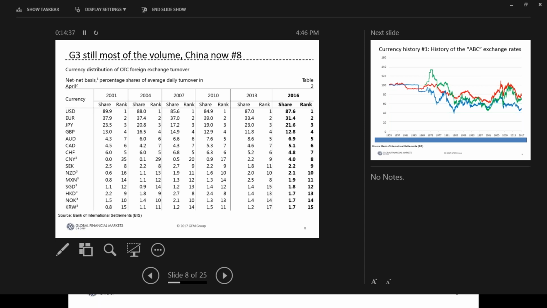Back in 2001, it pretty much made up 0% of the global FX market. And over the past 15 years, up until 2016, it's now the 8th most traded currency in the world, making up 4% of the daily $5 trillion a day FX trading volume. So being able to have futures access to hedging renminbi is becoming increasingly important for those who have China and China currency access to their portfolios.